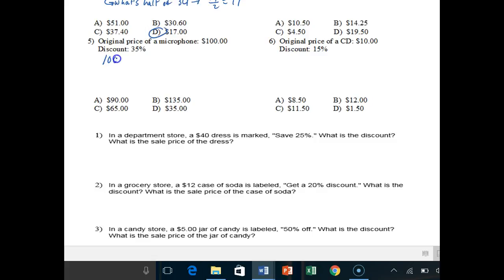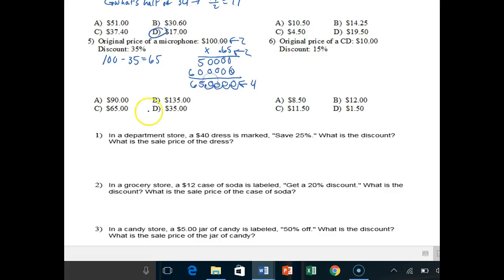So on number 5, 100 minus 35 gives us 65%. So I'm going to take 65% of this, so 100 times 0.65. And you probably should swoop it all the way to the end here. So the first row gives me nothing but zeros, 0, 0, 0, 0, 5. Lay an egg, and we have 0, 0, 0, 0, and 6. We add it up, 0, 0, 0, 0, 5, 6. I have 4 decimal places. So swoop 4 times, 1, 2, 3, 4.